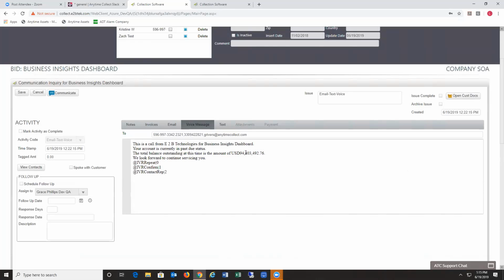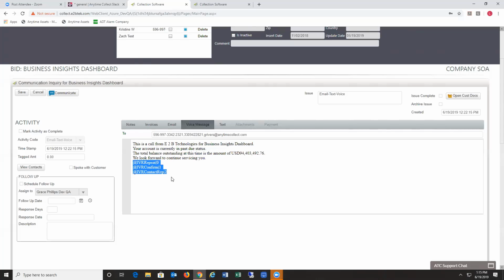I included snippets for the total outstanding balance and the currency. And then we also have these options. When the voice message has a successful connection to the customer, they have options. The example here is 0 to repeat the message, 1 to confirm that they did receive the message, or 2 to contact a representative, which would then connect that phone call back to the collector assigned to this customer's account.